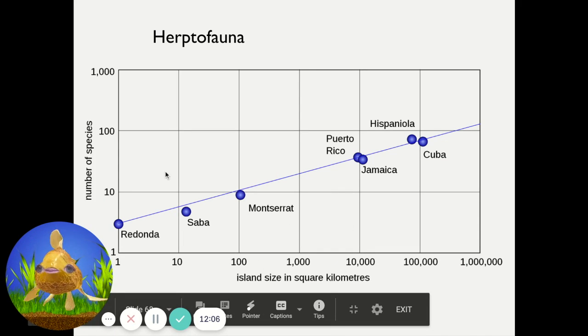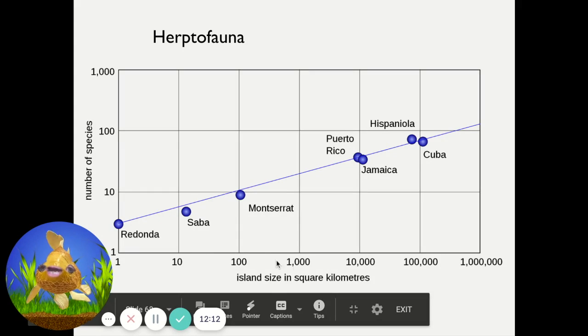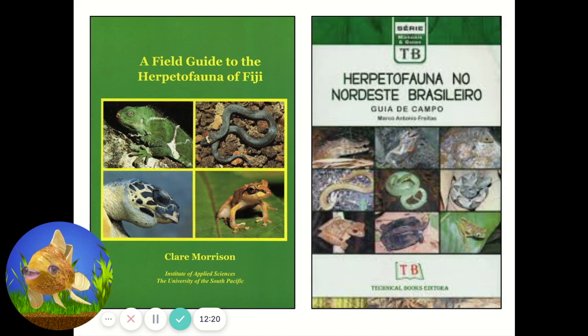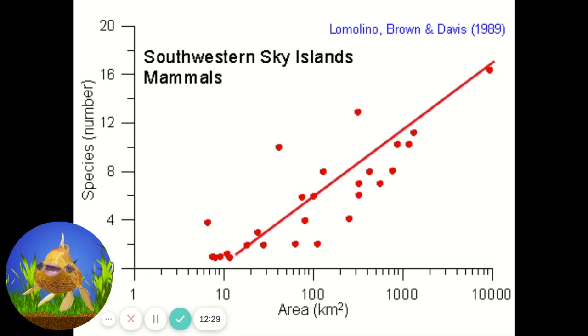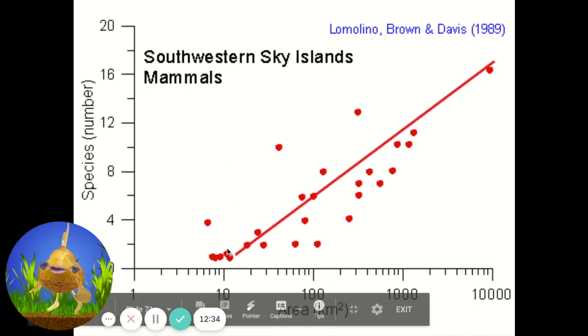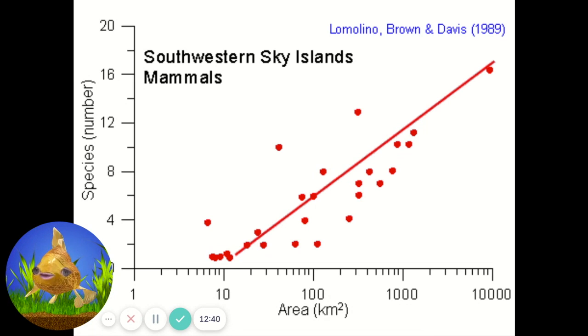So you look at herpetofauna, right? Herps, reptiles basically, with the island size in square kilometers on the X axis and the number of species on the Y. And so as the island size increases, you have more diversity. So again, herpetofauna, reptiles, amphibians, that kind of thing. And this shows up in the Sky Islands of the desert Southwest, Arizona and the like, as well. As the size of those Sky Islands increases, the larger contiguous forested patches tend to have higher numbers of species of mammals.